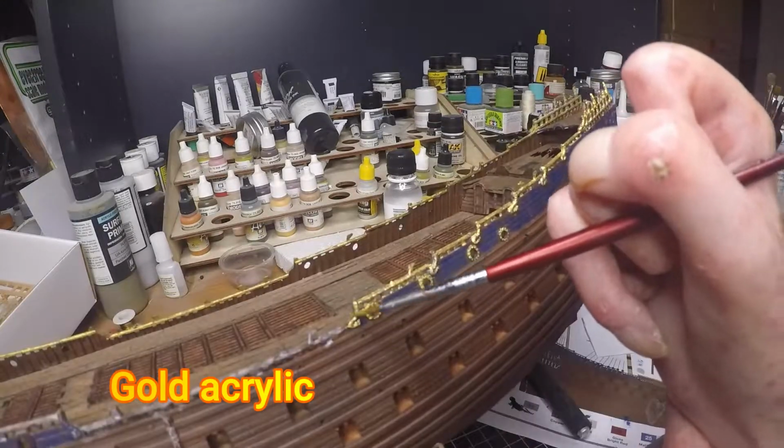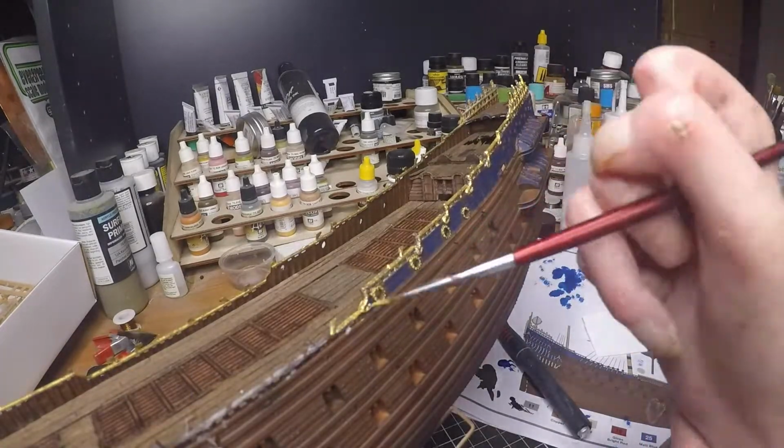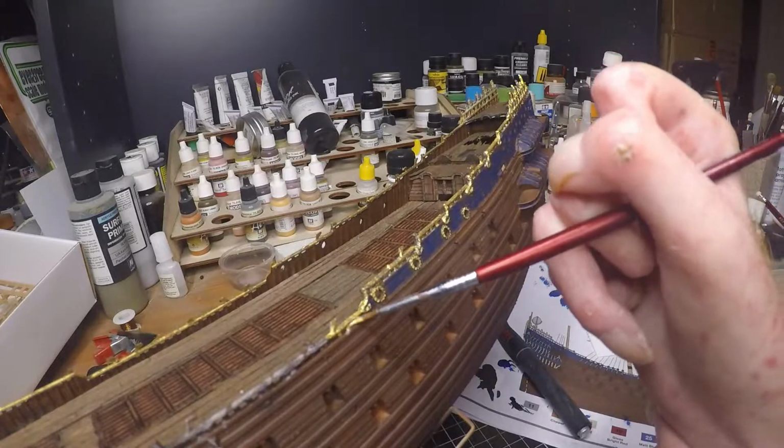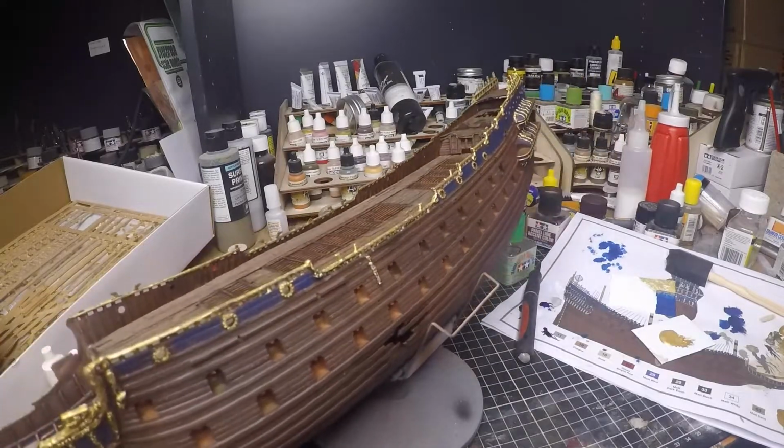There is a lot of gold on this. Majority I paint on like normal, but in the close areas where there is, like on them little rings and on the little roof things, I just dry brush them on as well.